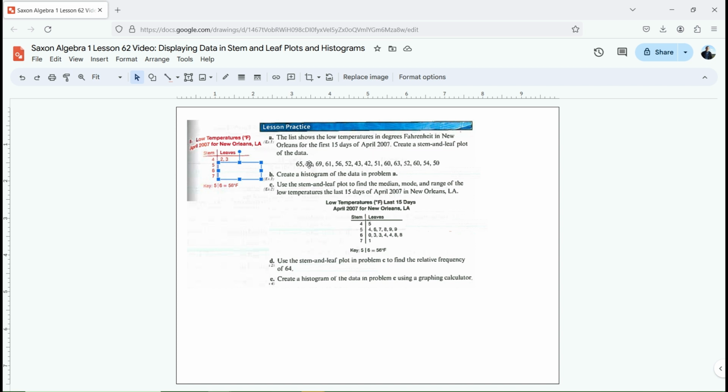What about in the 50 range? What numbers do I have here? I see 52. Oh, 51. I have one lower. So 51, 52. 52 shows up twice, so I need to make sure I put that in twice. I have 54 and 56. I notice that I also have a 50, exactly 50. I'm going to put all of those numbers over here on my stem and leaf plot. Notice 0, 1, 2 gets listed twice, 4, and 6, because those are all my 50s. I would look through the list, find out which number is the lowest, cross it off, and then keep going.